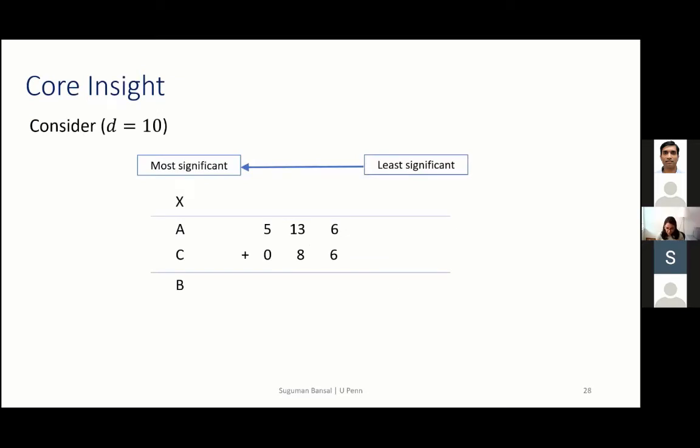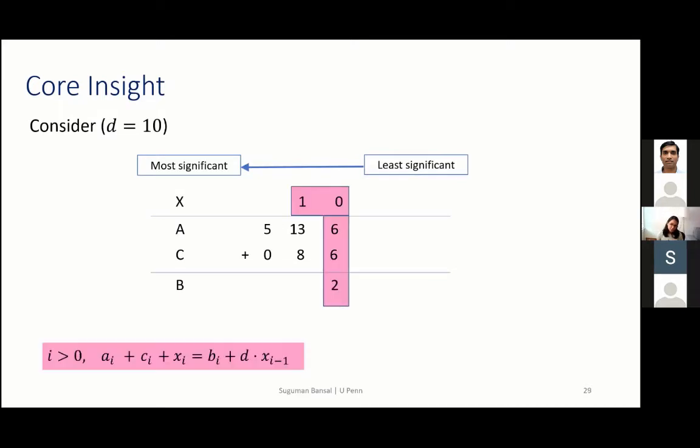And here's why. Let's recall how we performed addition and subtraction of numbers in a regular number-based system. So suppose I work with the base d equal to 10, so the discount factor is 10. Now suppose I'm given two numbers, A and C. And observe that in A and C, I am allowing the digits to be greater than the discount factor. But we can still use basic high school arithmetic to find the sum of A and C to find B. The way we would do it is we would start with the least significant digit, take the sum of the values in A and C. The sum would be 12.